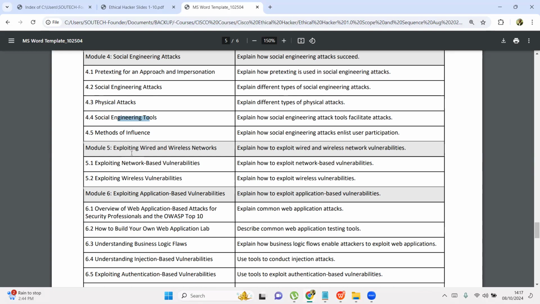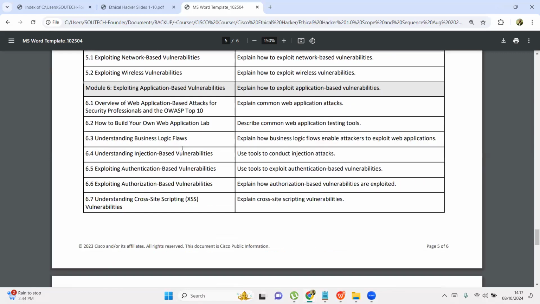In module 5, we're going to look at exploiting wired and wireless networks. So this is where we learn about the different types of pen testing that can be done on wired and wireless networks. Then, of course, a very awesome module, in module 6 we're going to be looking at OWASP. OWASP is the Open Web Application Security Project.